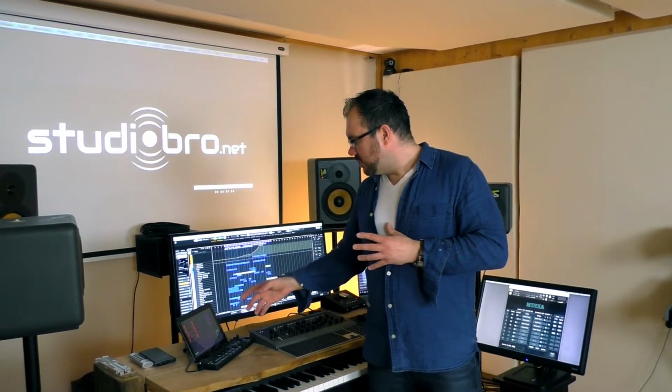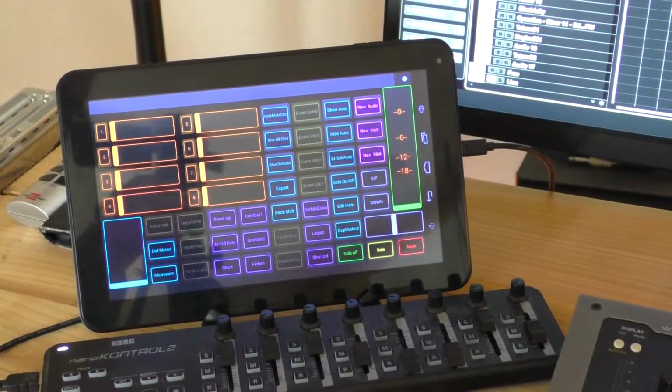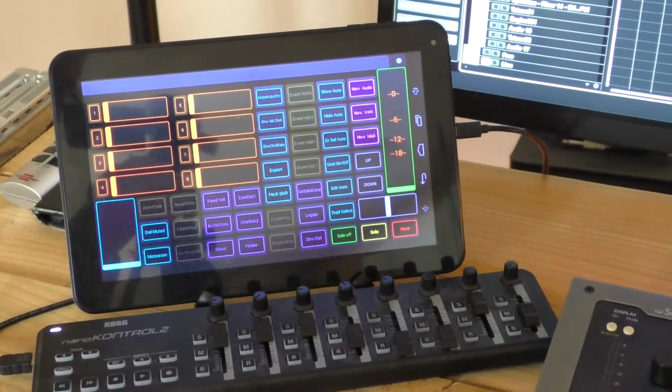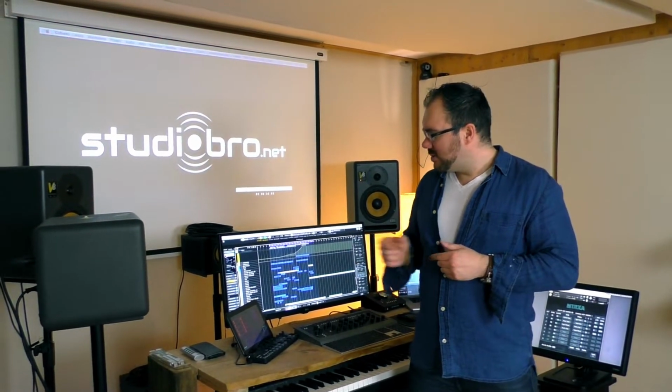On this table we also find a pad. It's an Android pad, but it doesn't matter if it's an Apple or Android or whatever. What matters is that we are running a software called TouchOSC. So touch and then OSC, and you can build your own digital interface with the software.